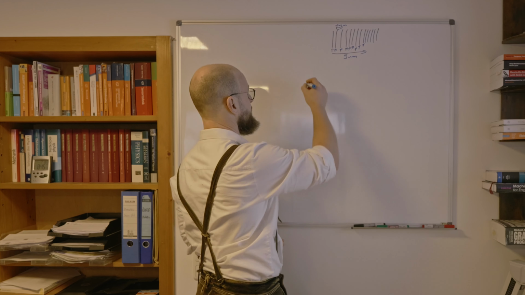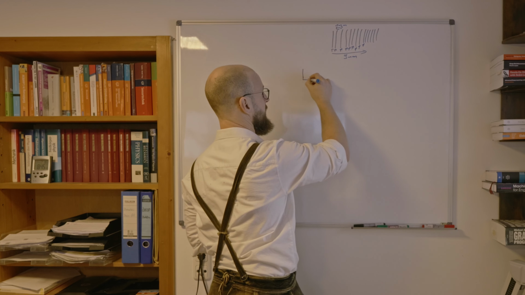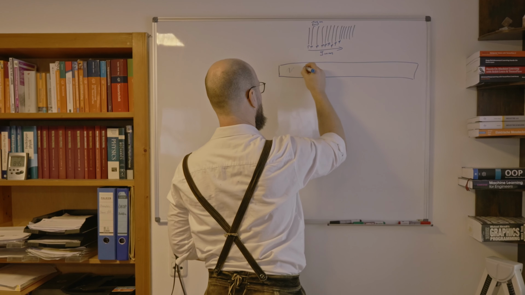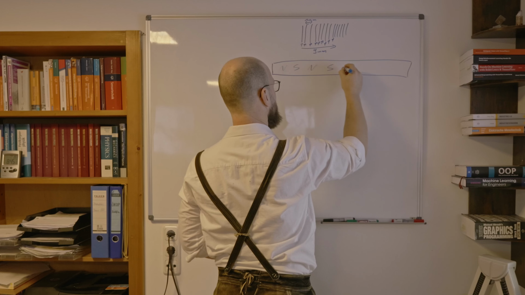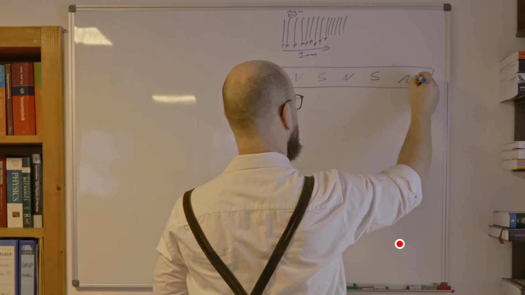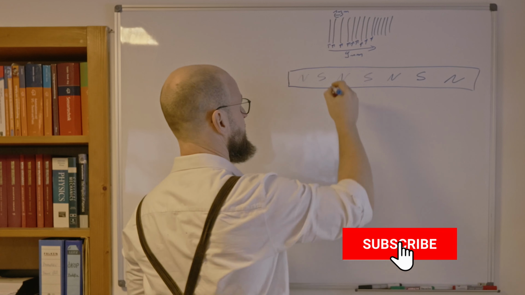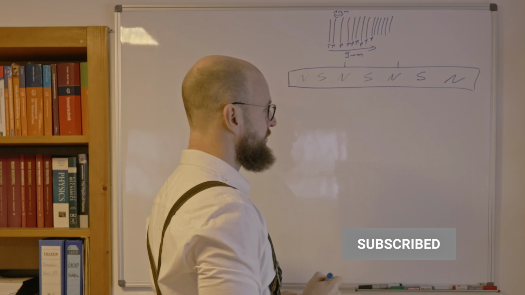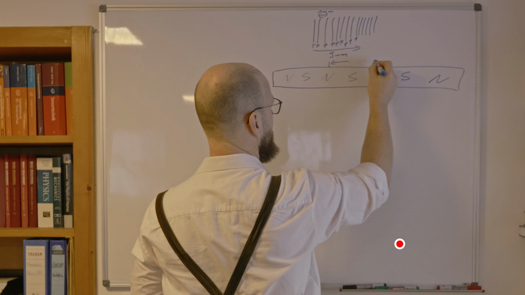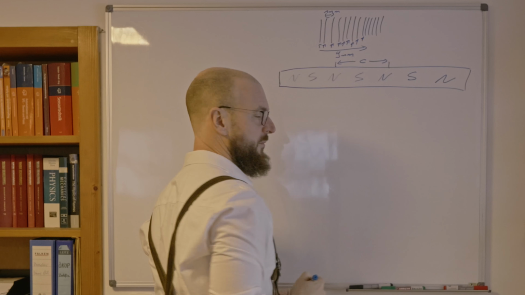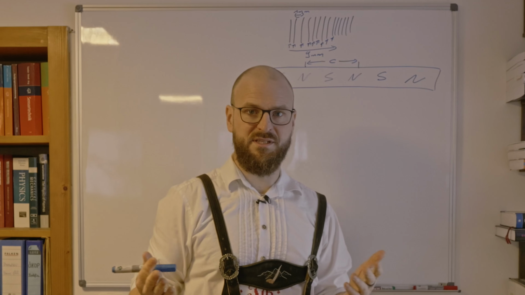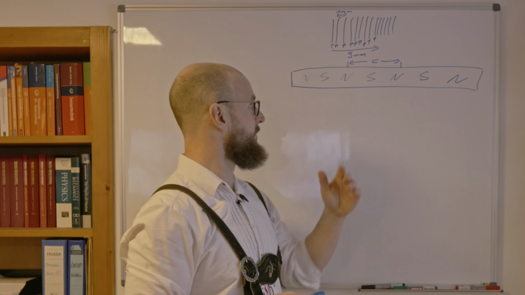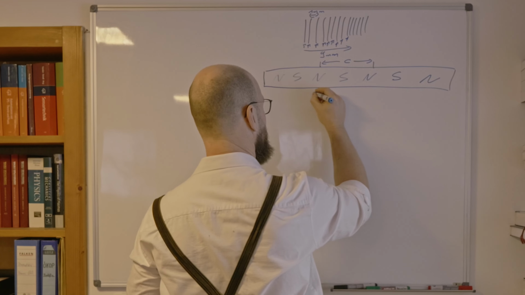Talking about magnetism, you could have a tape which has north and south poles at a certain distance. So we are defining some period C over here, which for the magnetic case, for example, could be 1 centimeter. And now we need to measure the magnetism somehow. For that reason, we could use Hall sensors.